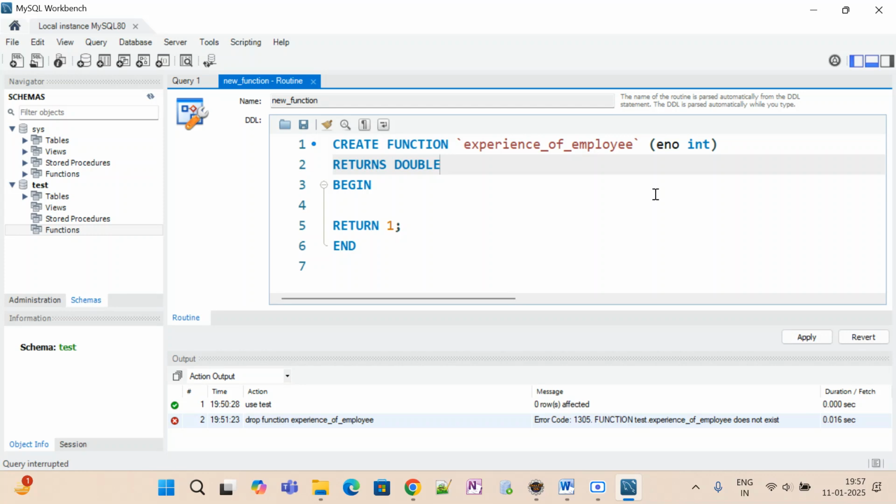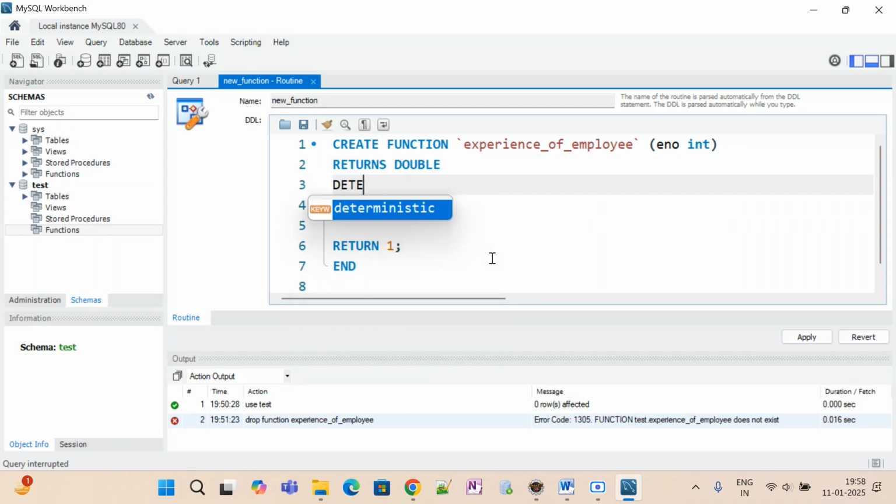We have to write this code inside the BEGIN and before the RETURN. So here, deterministic. Okay, so this is our keyword. You have to write the code in between the BEGIN and RETURN.